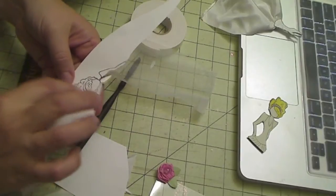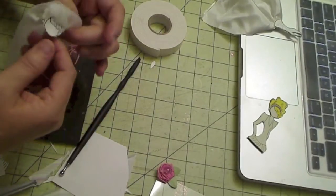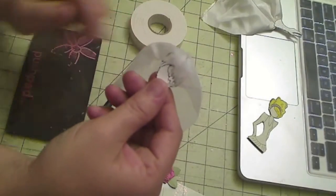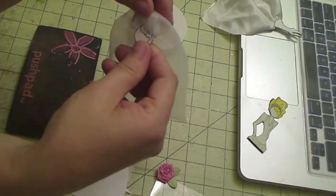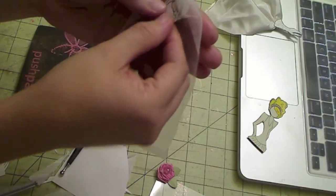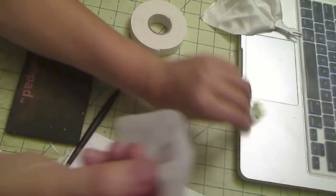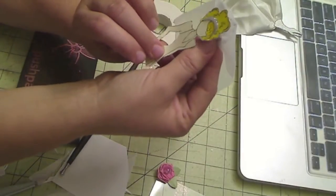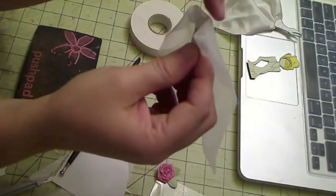Then the next thing I did is I have these extra pieces from the dress that I cut out. I have her extra pieces for their hair. So then I took one of those, the head. I cut the head out, and then I used some fabric tack again, and I place my tulle on her hair, and this will go behind it. I don't want to mess it up, but you're just going to sandwich that behind here, so you're not going to see any of that.